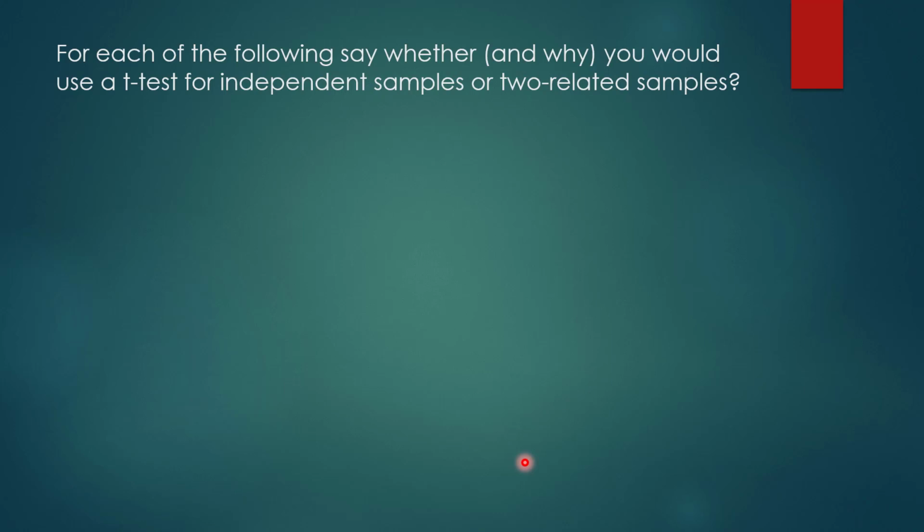For each of the following, I'd like you to say whether and why you would use a t-test for independent samples or two related samples. Now, I didn't put this on the problem set this time, but you might want to either have the lecture notes printed out or quickly jot down some notes about the example, and then have it in your own notes for later on.